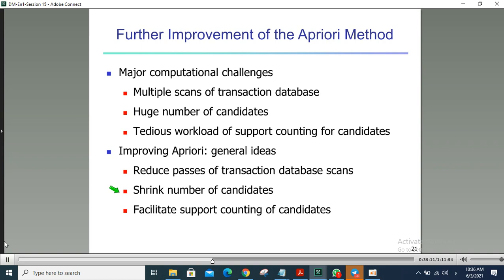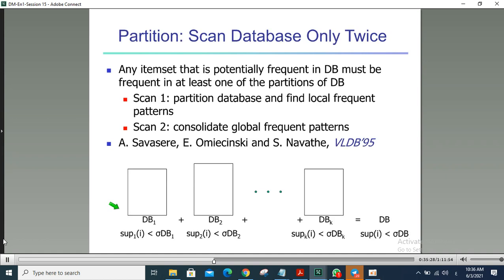The second idea is shrinking number of candidates, reducing the total number of candidates. And the third idea is facilitating the support count process.